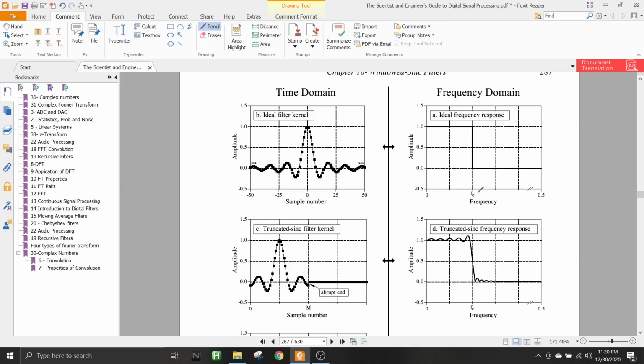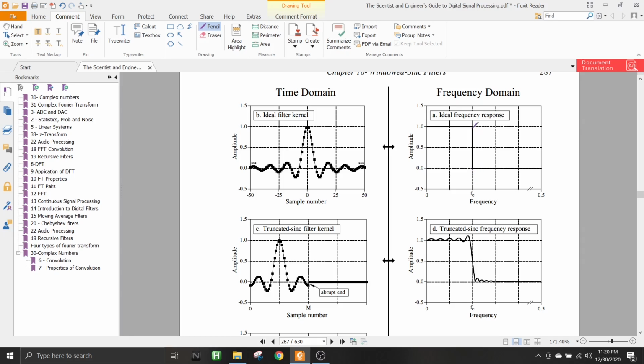At fc, this is called the cutoff frequency. It is the frequency at which it stops passing and the stop band starts, and it starts instantaneously. If you just notice, right before fc it was allowing to pass, and right after fc it is stopping the passage. When this happens instantaneously, this is called an ideal low pass filter.